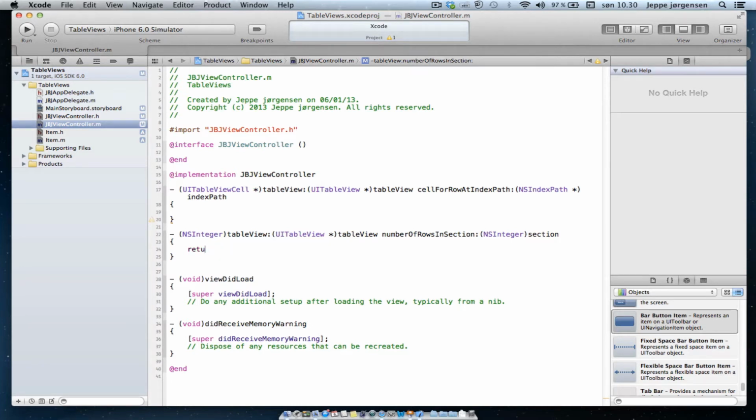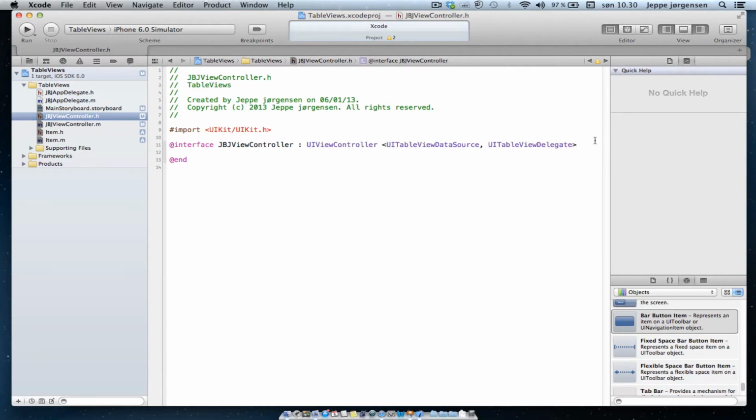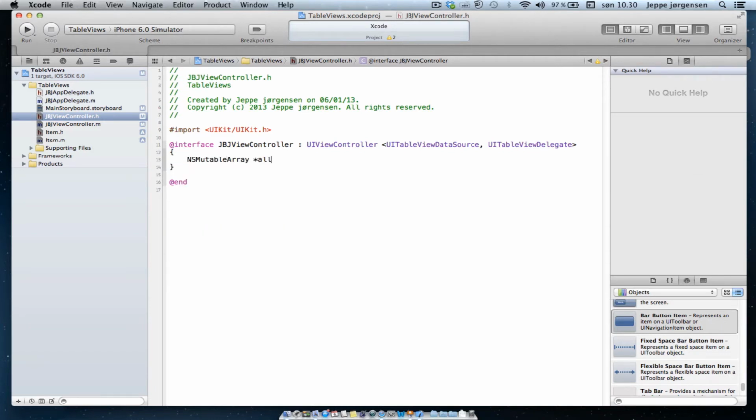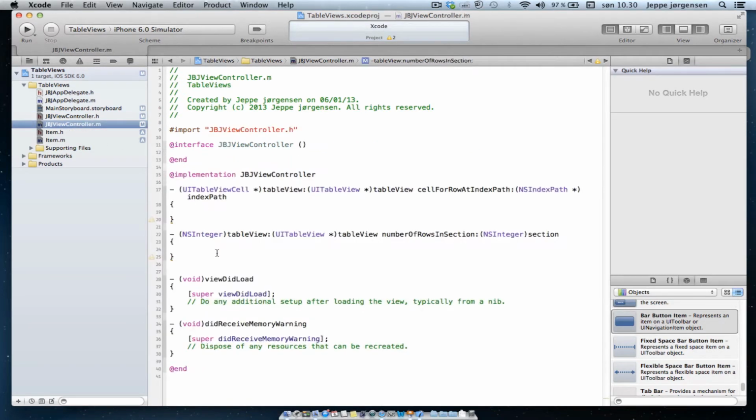Then it wouldn't fit. So what we need is actually to make an array, a mutable array, and we will call it allItems. This array will hold all our item objects, and what this enables us to do is return the count value of allItems in this method.